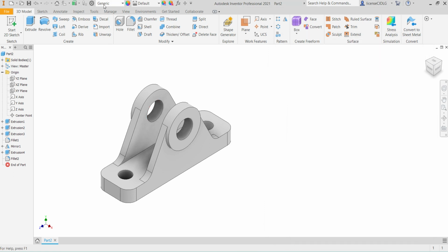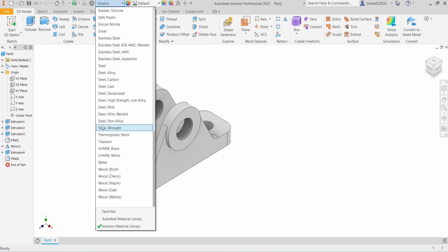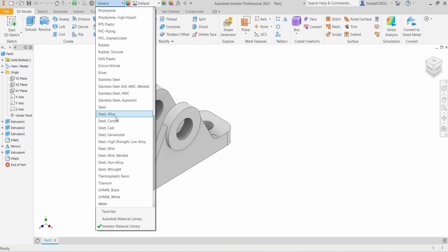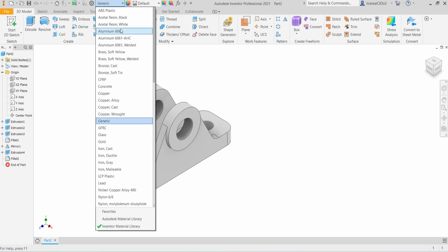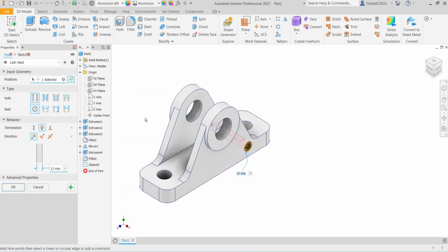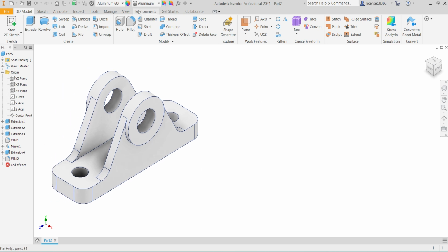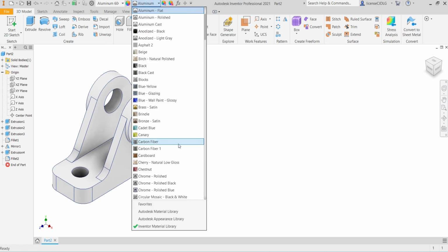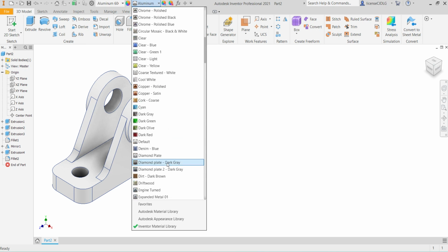So we can assign the material here. So we can change the color or we can give the finishes.